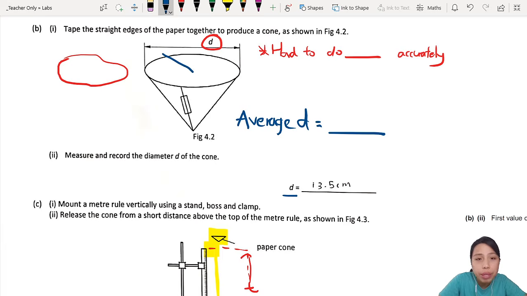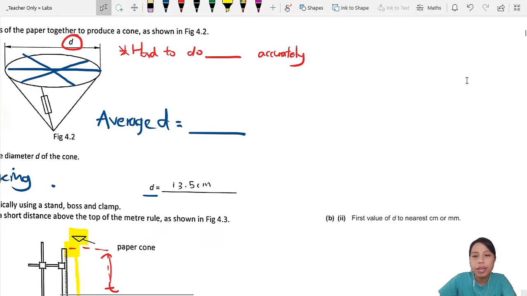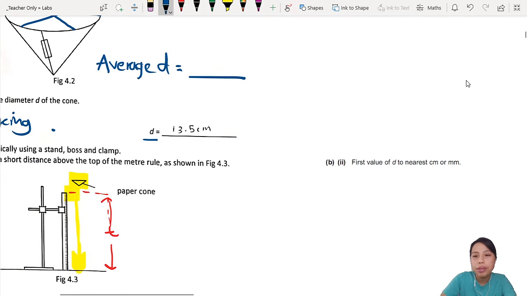For example, you measure diameter from here to here. Then you measure diameter from here to here. Measure diameter from here to here. Many diameters already, you find the average. And don't forget to write out your working if you do that. But for this one, they're still not too strict about this because they assume the diameter is okay. Okay, so the mark scheme, I'm going to leave it on the right side, these ones. This mark scheme is all over, so I just cut and pasted a little bit.